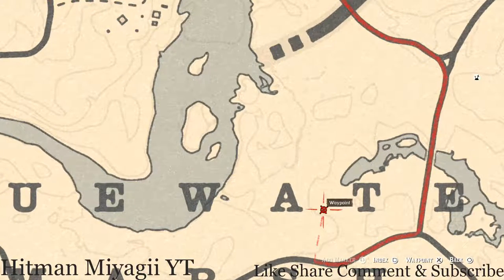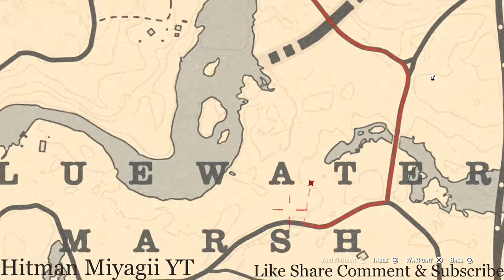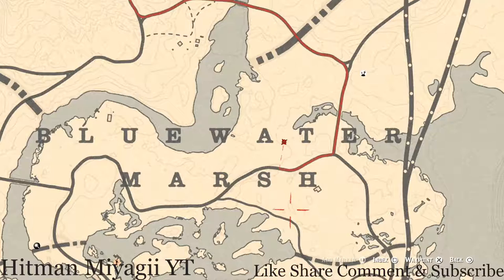Pull out your metal detector right here and you will get a random fossil between the A and T of Blue Water Marsh right there at that location. Let's make our way down.